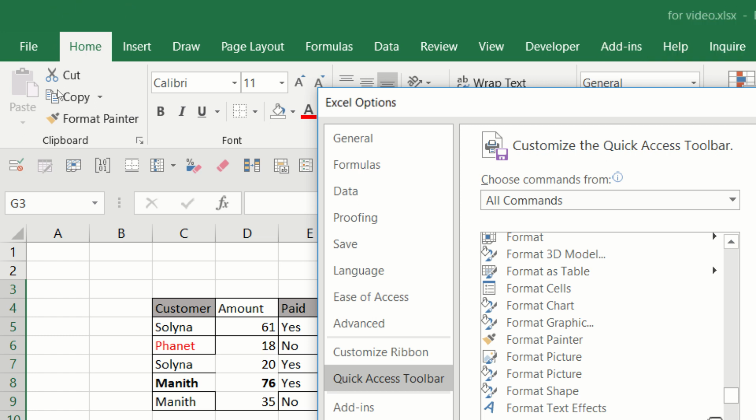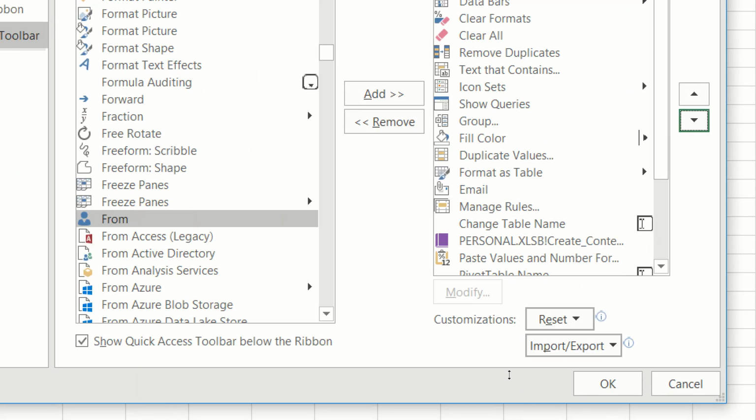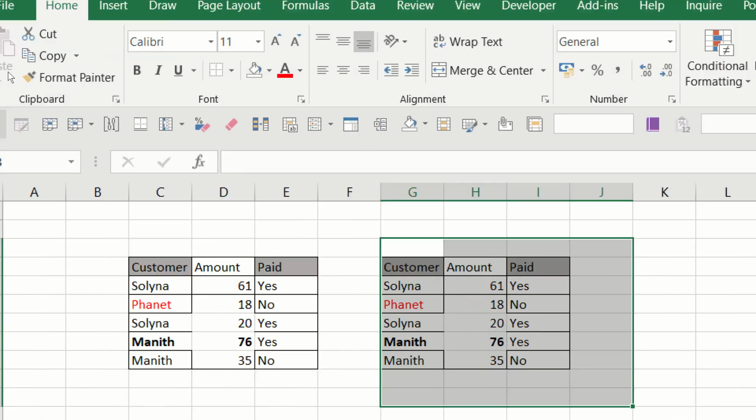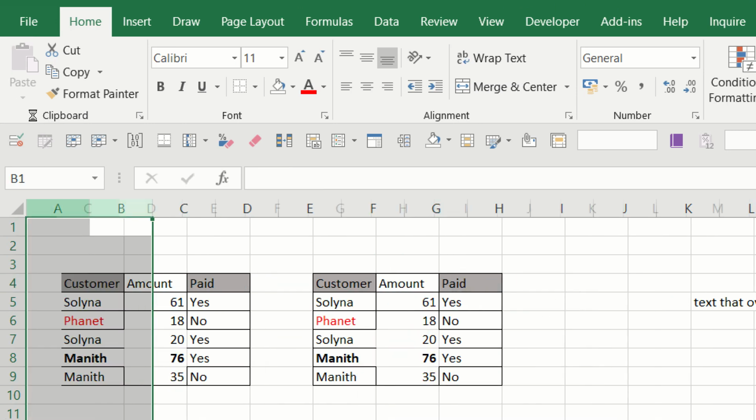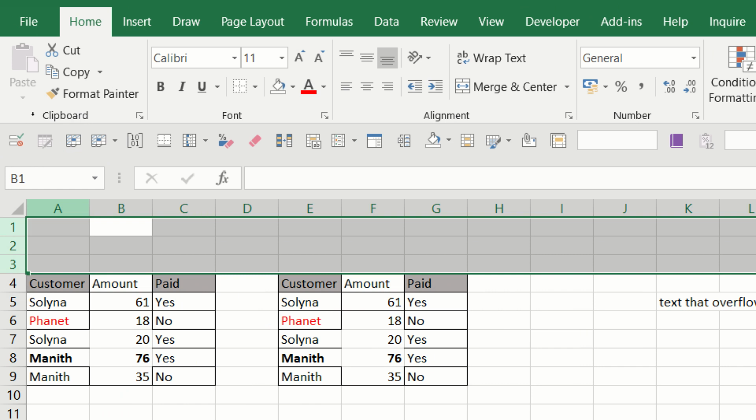My recommendation is if you have Excel 2016, definitely do it below. If you have an earlier one, it doesn't really matter. Press OK, then they save up there. So let's see what a couple of those things do.